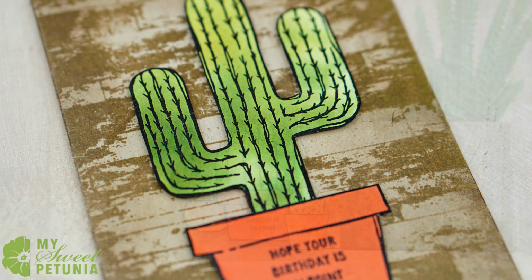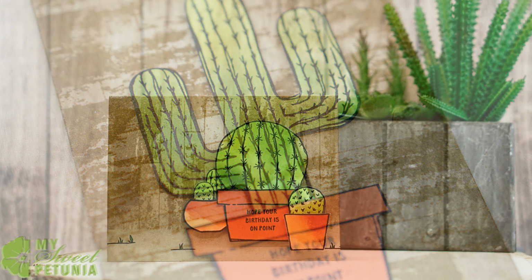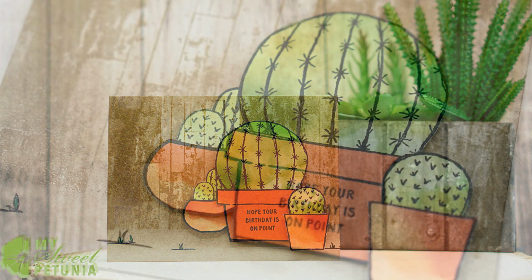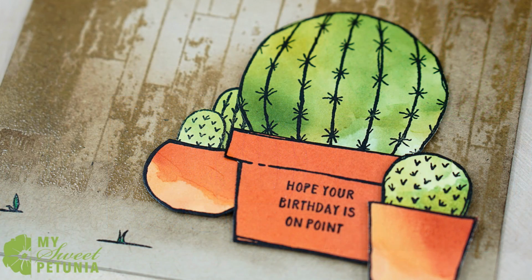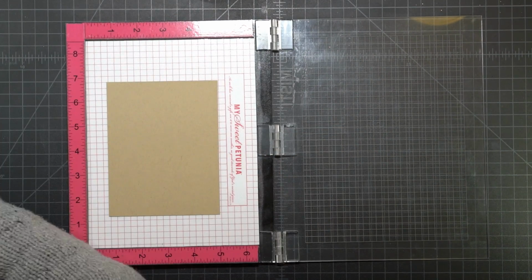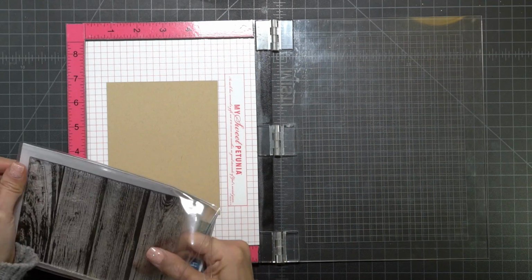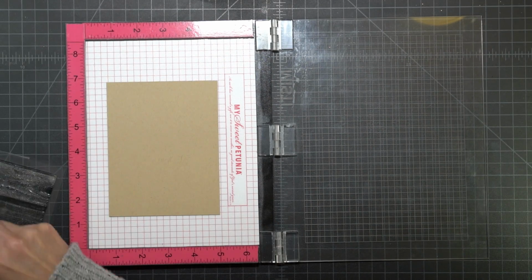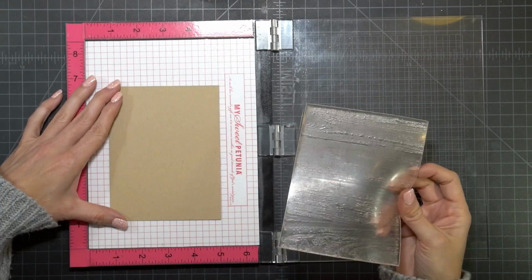I'm going to be playing around with some alcohol inks using the Concord and 9th Stuck on You stamp set along with a couple of background stamps. I'm not very familiar with alcohol ink blending, but I just wanted to play with it, and you'll see how that goes. First, I'm starting off with a piece of Kraft cardstock.